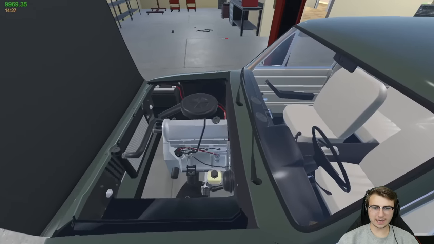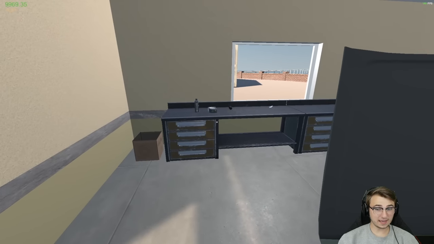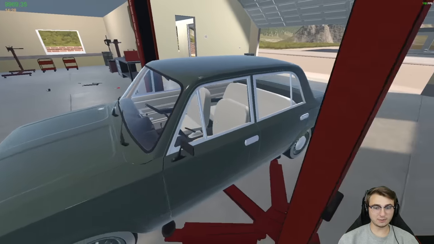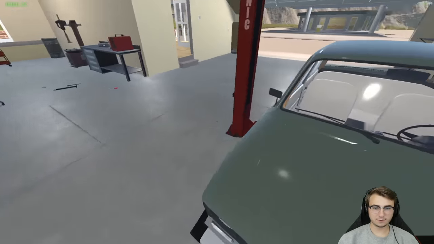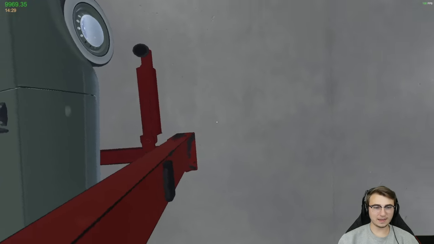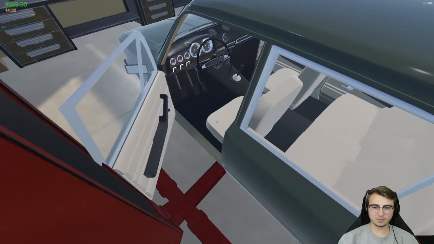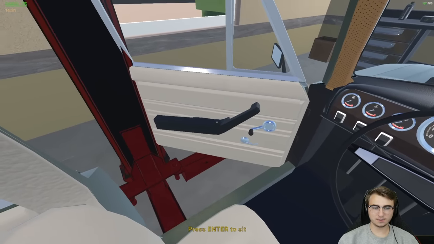Let's try to get this cap put back on. There we go. Okay, I think I was able to fill it with oil. I know for sure I replaced that filter. Let's go ahead and remove it from the hoist, and then I'll try to fire it up. Hopefully it has some oil pressure. We'll see. Actually, it probably doesn't even have gauges or dials for that.